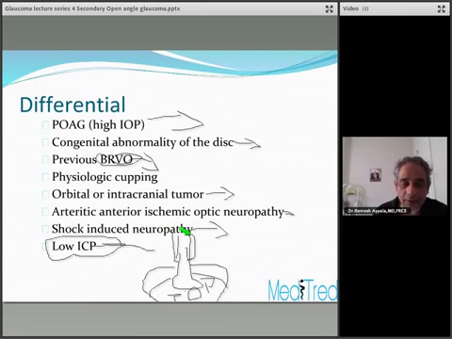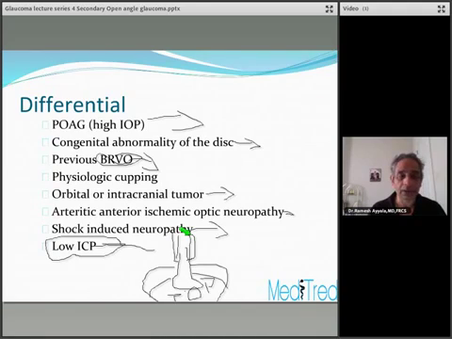On the other hand, what we're talking about here is if the intracranial pressure is too low, then the intraocular pressure, even though it is normal for that particular patient, could be too high for axonal flow to occur in the presence of low intracranial pressure. So it looks like we need a normal intracranial pressure and a normal intraocular pressure for axoplasmic flow to occur at the normal rate.